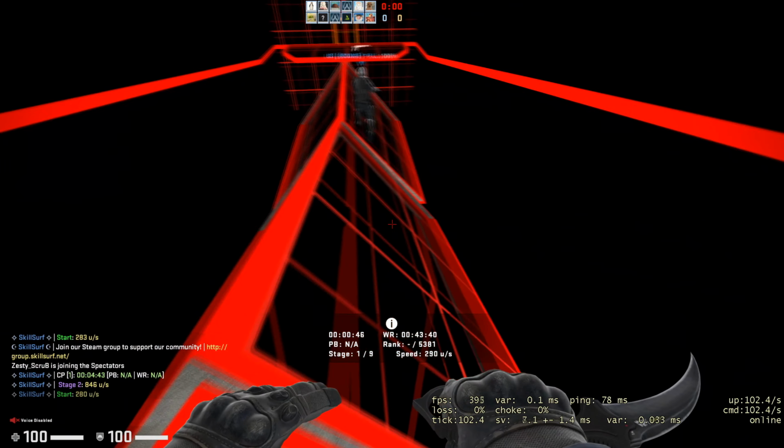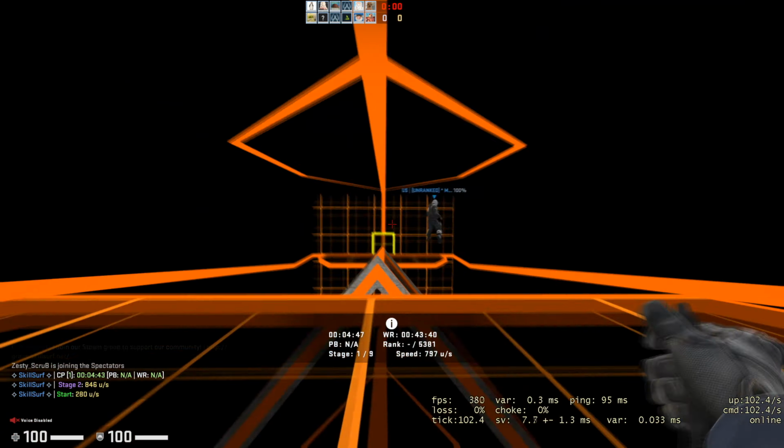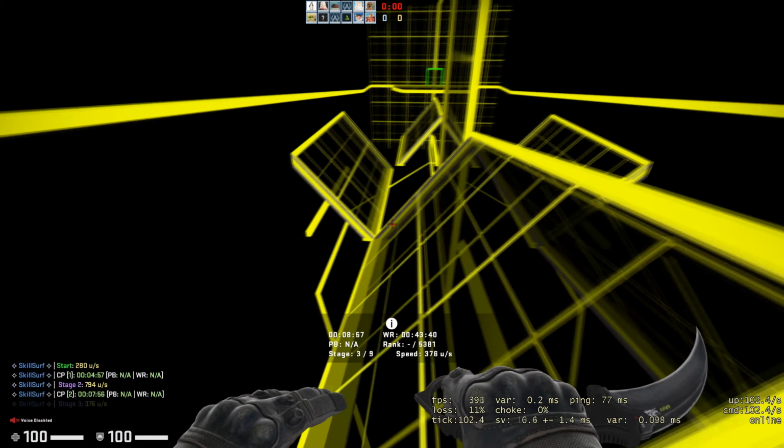Hey guys, today I'm going to be releasing my render settings on Valorant. A lot of people recently have been asking me, how do you get the motion blur in your game? Like, how do you get all that stuff?